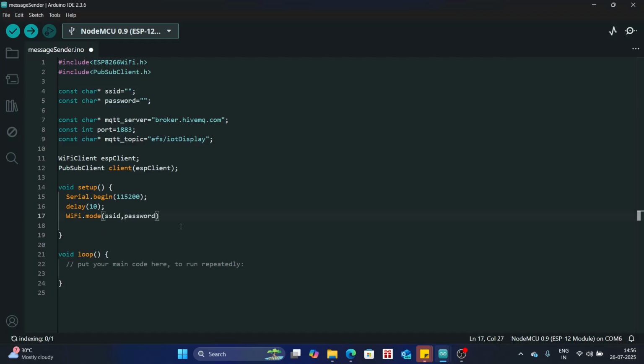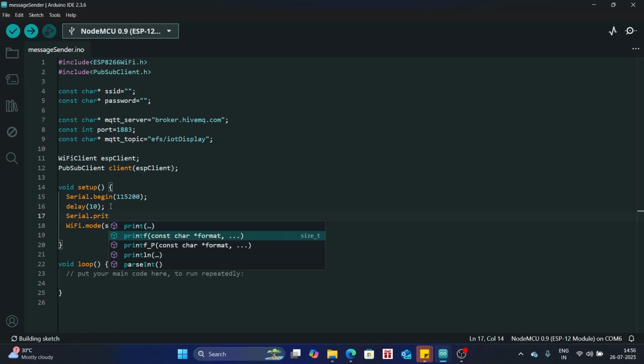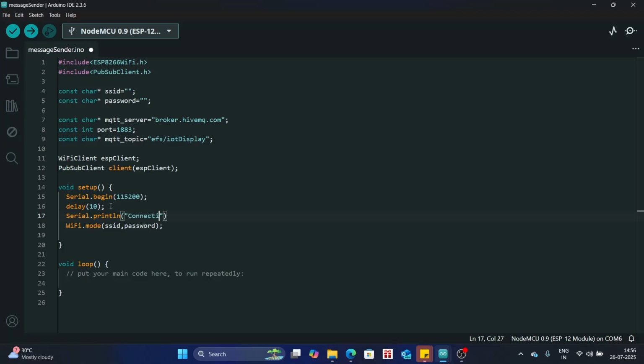Okay, so now we will be able to connect to the Wi-Fi. Just to see that we have reached this point, I'm going to just say Serial.println, and we're going to say "connecting to Wi-Fi".